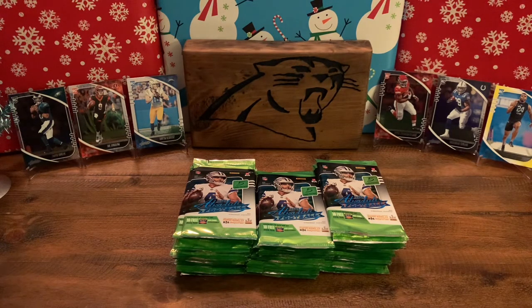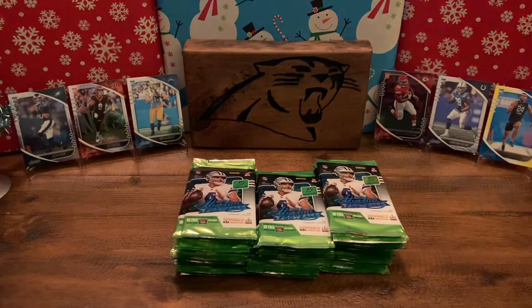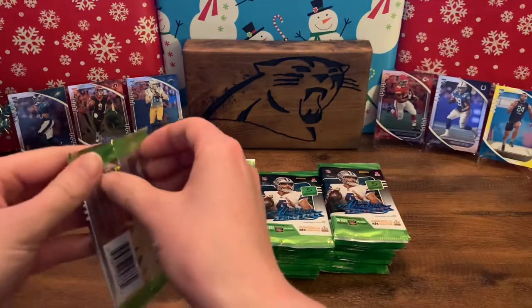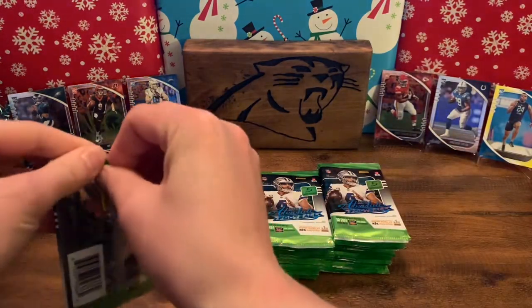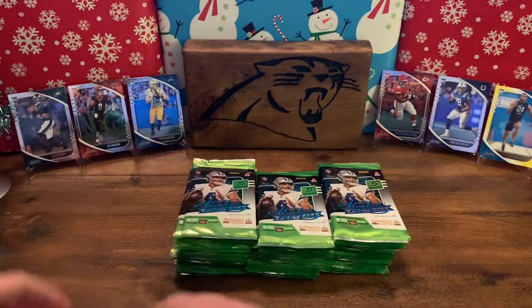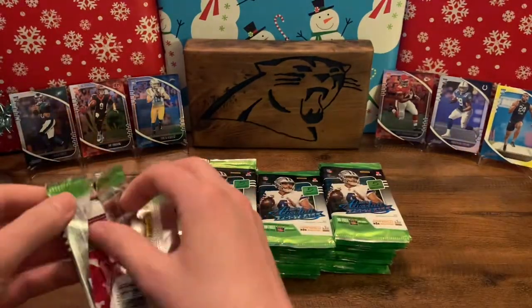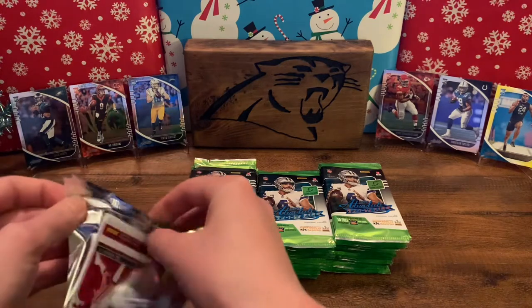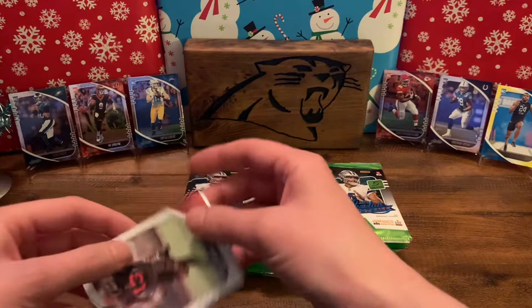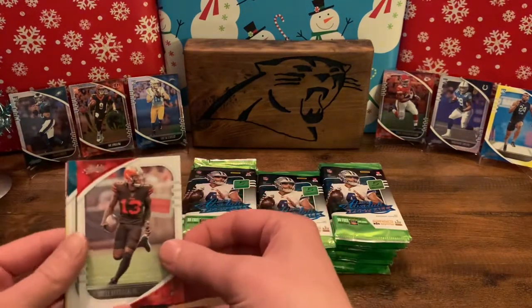So we're going to jump in, let David open some packs, and see if we can get some more big rookies. So, David. And if we get a Viking, David's going to know all about them. Unfortunately, Dalvin will not be playing the last game of the year. That's sad news. RIP to his father, so our thoughts are with him.